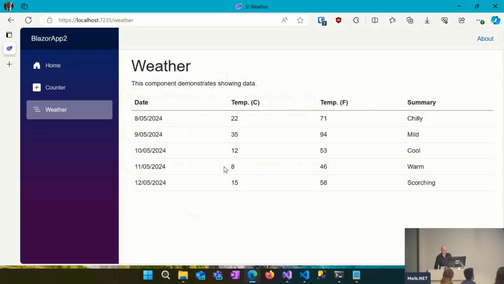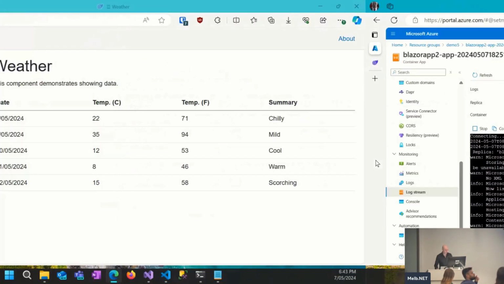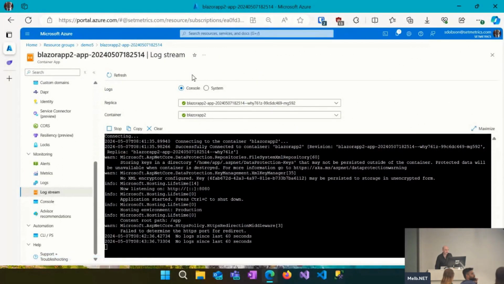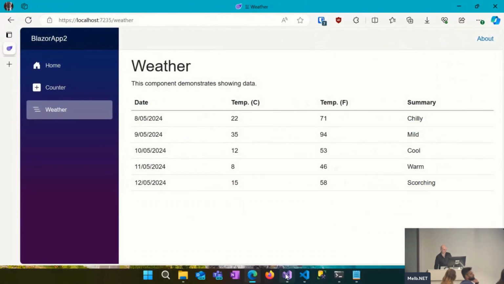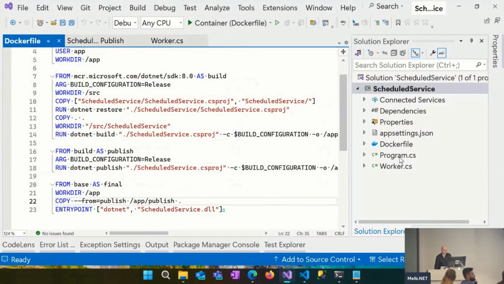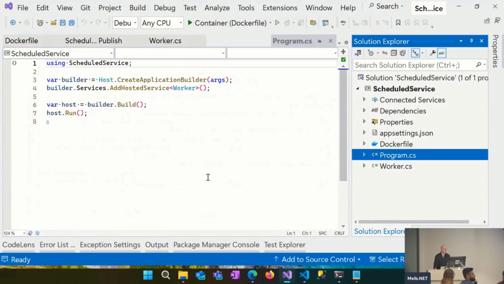Let's have a quick look. I'm trying to think actually how you do that. Are you asking to do it via Visual Studio or via the portal? What I do is, if I go to an app like the worker process, in your program.cs, this is where you set up all your stuff in the same way as a similar .NET web app.